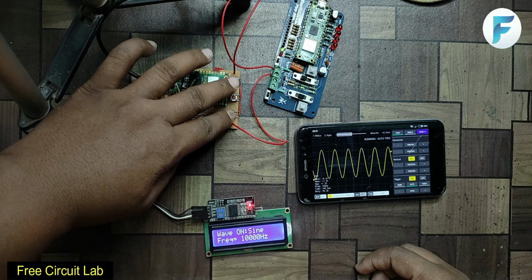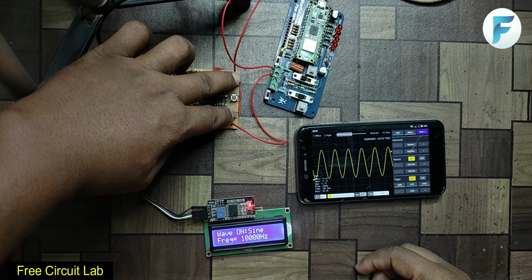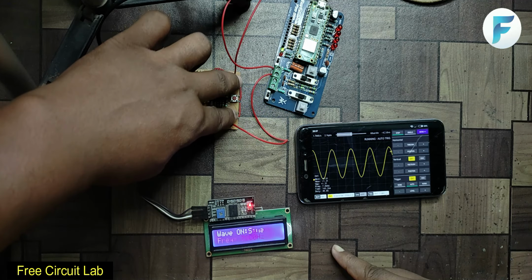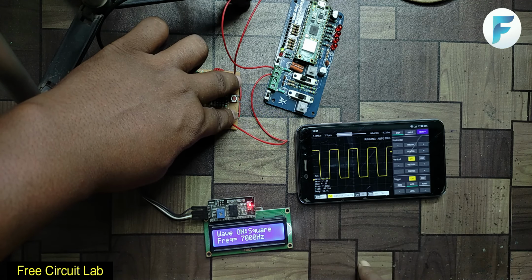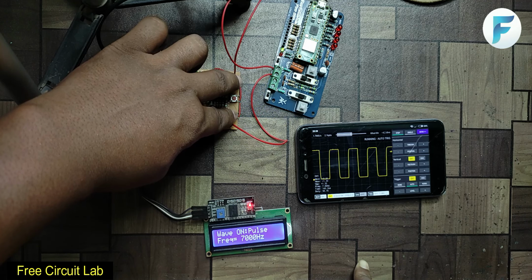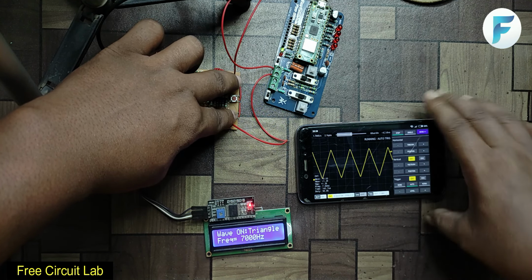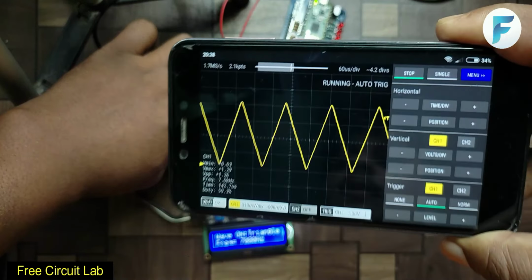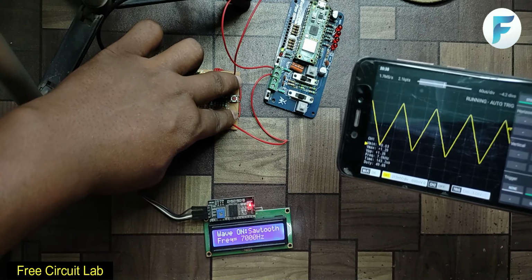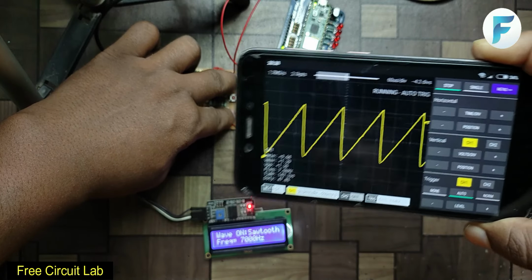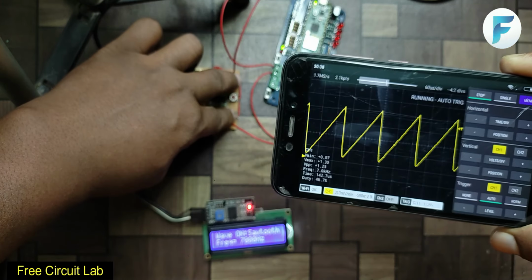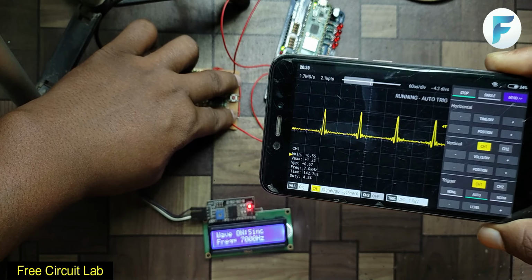Now if I want to change the function without entering any menu, I can do it by pressing these 2 buttons together. And see, the square wave is selected and the wave is also updated. Let's do it again. Now it is pulse selected. Again it's a triangle with a beautiful wave shape. Pressing again, it's a sawtooth wave or ramp you can say. And pressing again, this is a sync function I said earlier.